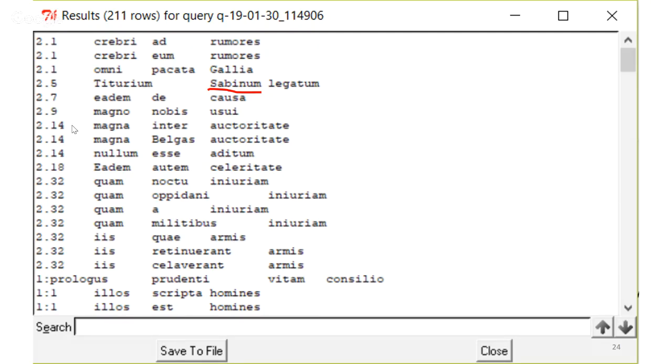Anyway, we see that our query lists all distinctive occurrences, but given that there may be more than just one intervening word, some hyperbata are stretched over several lines. For example, at the beginning, crebri ad eum rumores is found on 2 lines because the modifier crebri and rumores are separated by a 2-word prepositional phrase ad eum.